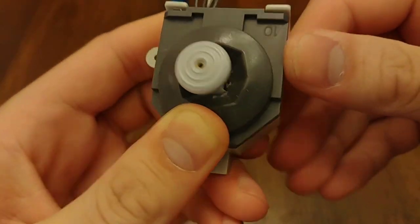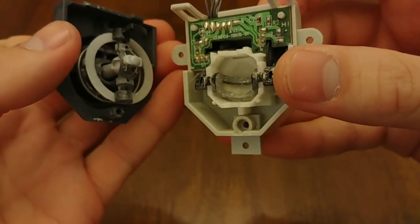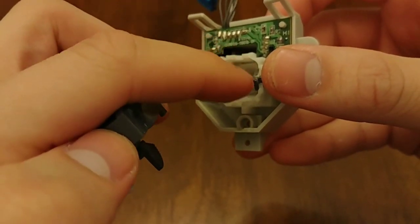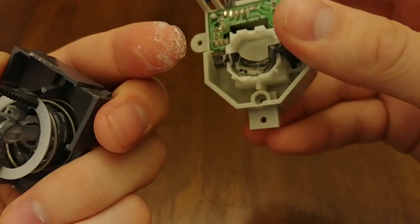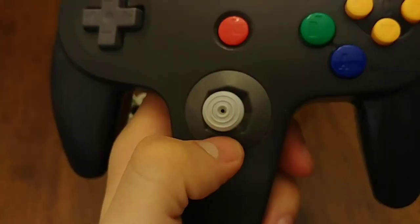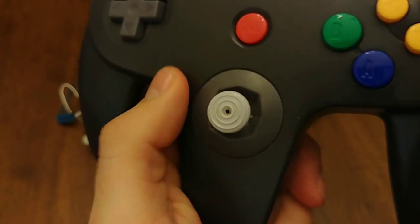This is the joystick module itself, and if we open it up we will find nothing but plastic moving parts. The result of plastic on plastic friction causes rapid degradation — you can see it's turning other pieces into dust. You may be wondering how you might be able to solve this problem, save from buying a new controller every few weeks or months.